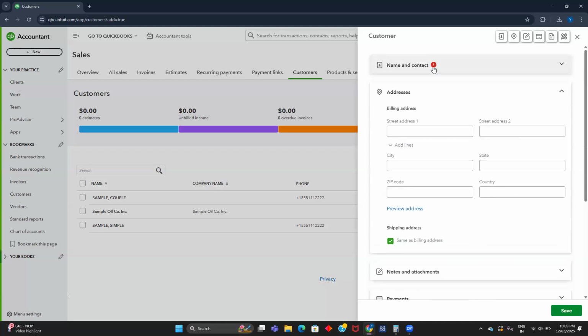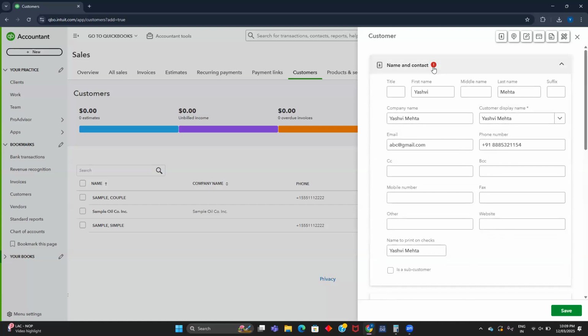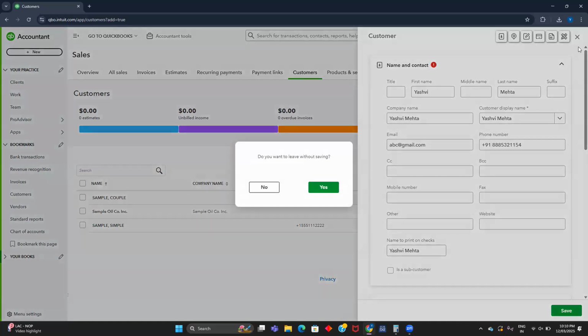Still showing the red mark. So maybe some fields are not updated. Just a minute, close it and refresh it.